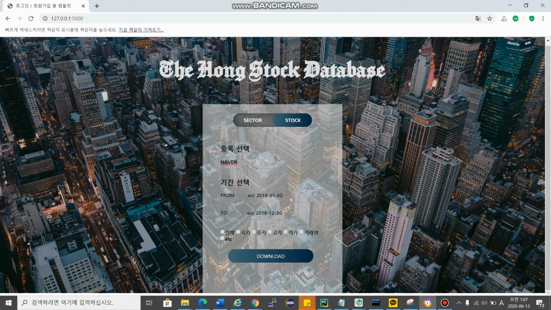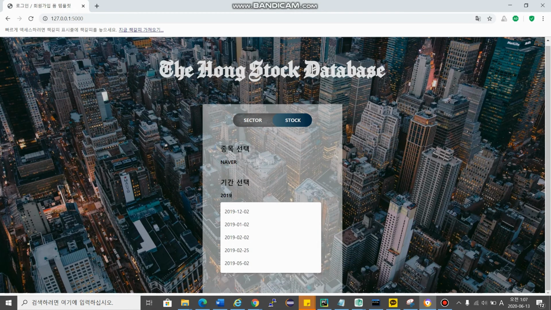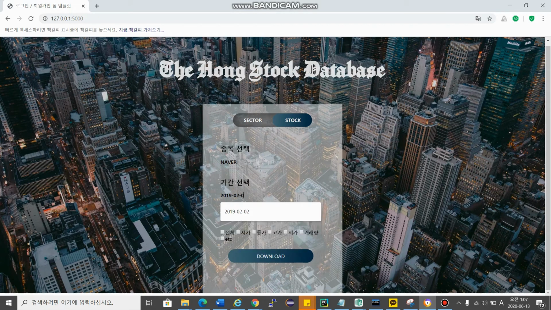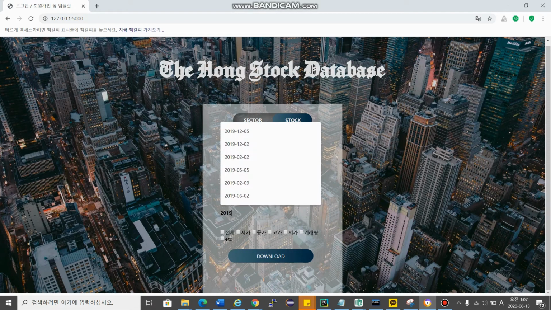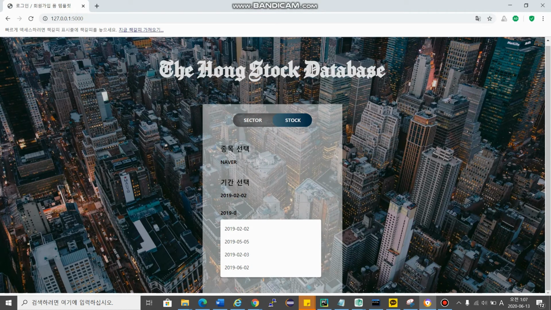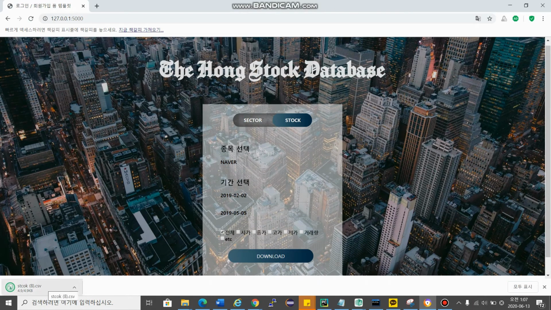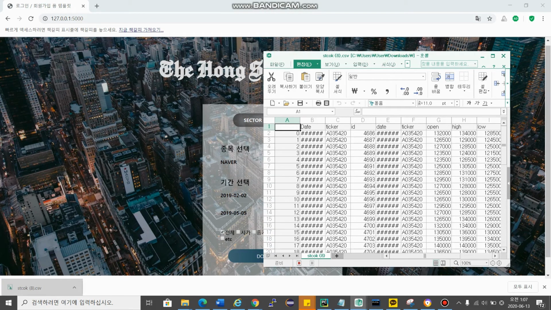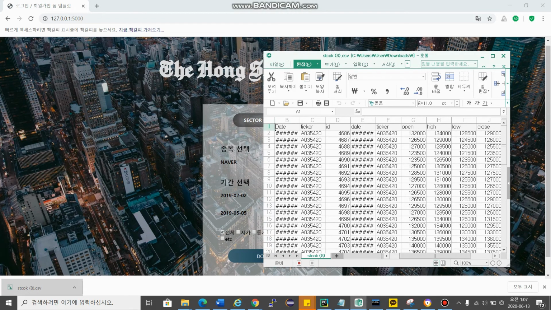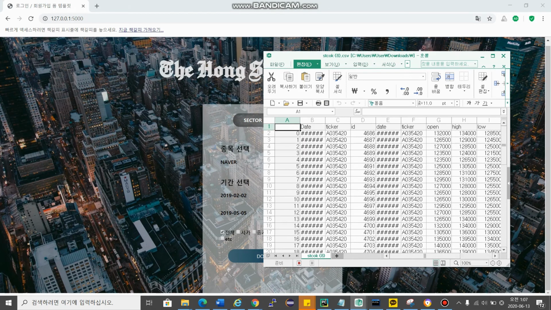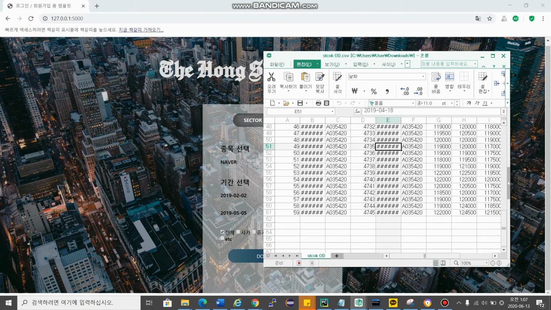I want to download Naver stock and type in the date range from 2019 February 2nd to 2019 May 5th. And you check for all attributes and click on download button. It will show the CSV file, and you can find the whole attributes are being downloaded as expected.